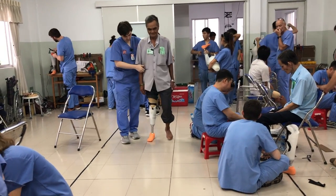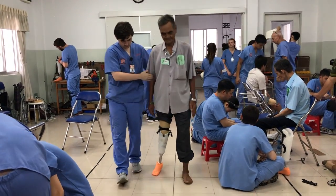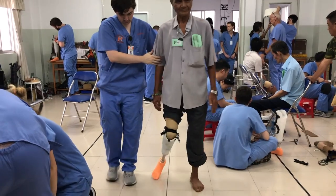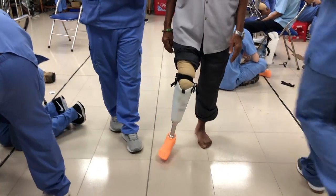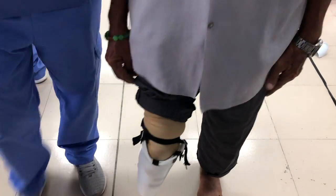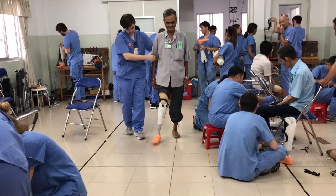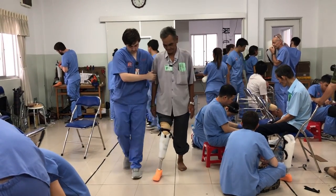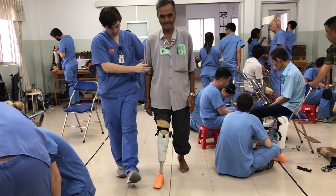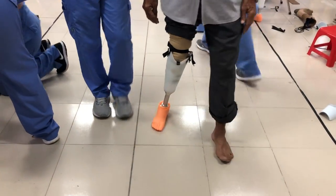Now, have the patient walk and make any corrections for comfort, valgus or varus, or loose straps. You can see that as our patient walks, his leg is still valgus. To correct this, we added foam on the medial, distal side of his stump and on the lateral wing and cut holes in the foam where the bony protrusions were. We also tightened the medial strap and flared in the lateral wing.